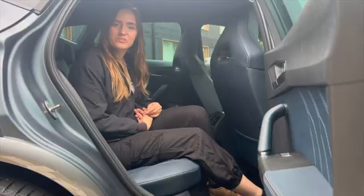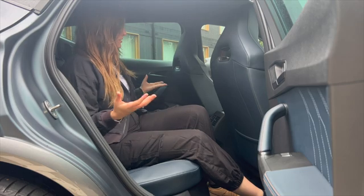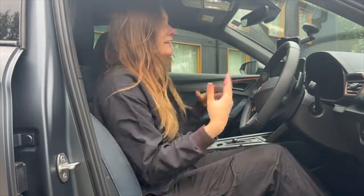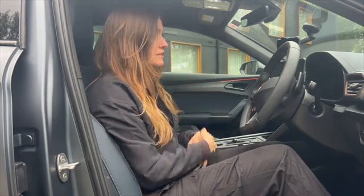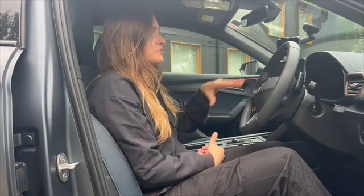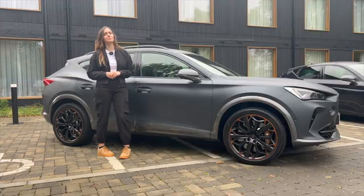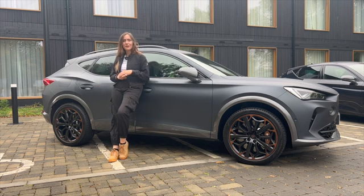You don't compromise with space in the rear — there's lots of legroom for adults and headroom, plus the luxury follows through all the way into the back. Depending on which spec you go for, you still get lots of additional extras in the cabin. Because this is a top spec, we get incredibly comfy bucket seats, copper accents everywhere, and an incredible 12-inch screen with a digital display too. All of this will set you back just shy of £42,500, with upgrades taking it to around £43,500, but that is brand new.